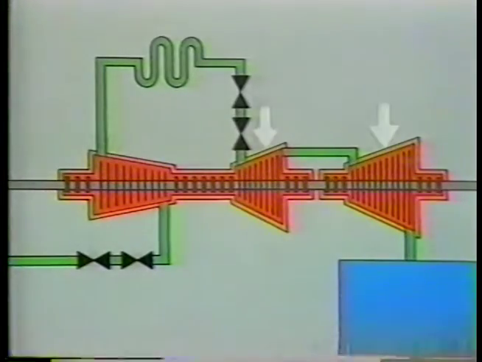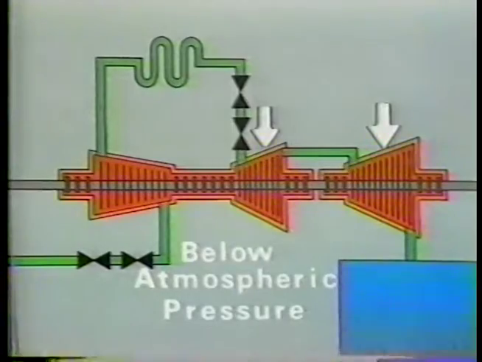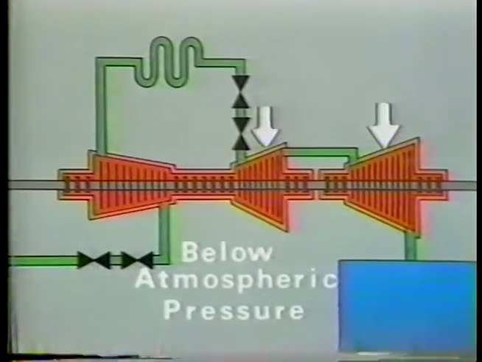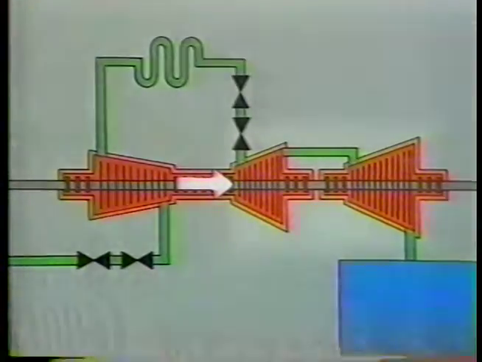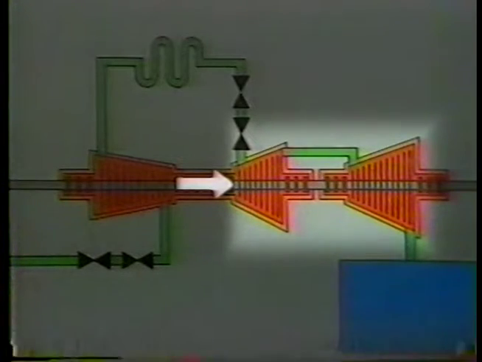But the pressure of the intermediate and low-pressure turbine is below atmospheric pressure because the condenser remains in operation, creating a low pressure. Because of that low pressure, steam tends to be drawn through the mid-span seal. Steam leaking through the mid-span seal expands through the intermediate and high-pressure sections of the turbine. If enough steam leaks through, it could continue to drive the turbine, possibly causing it to overspeed.